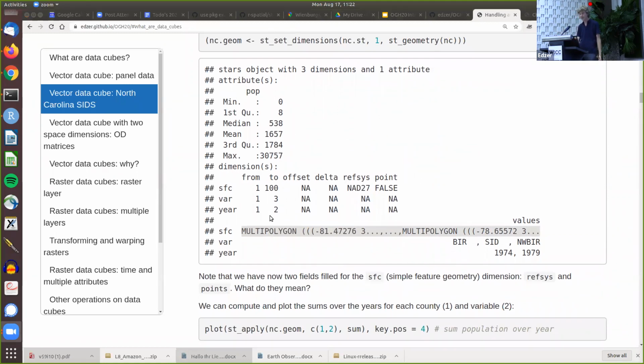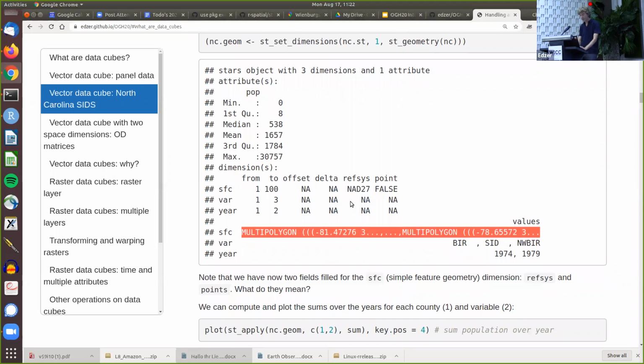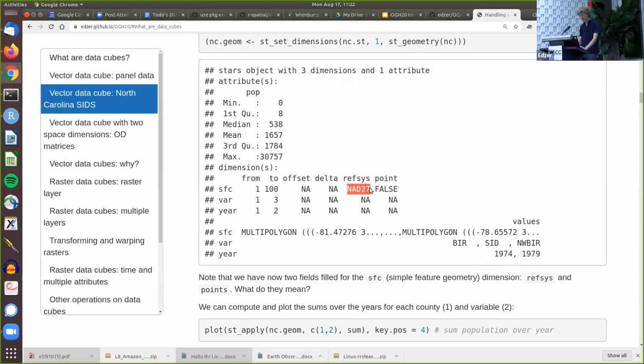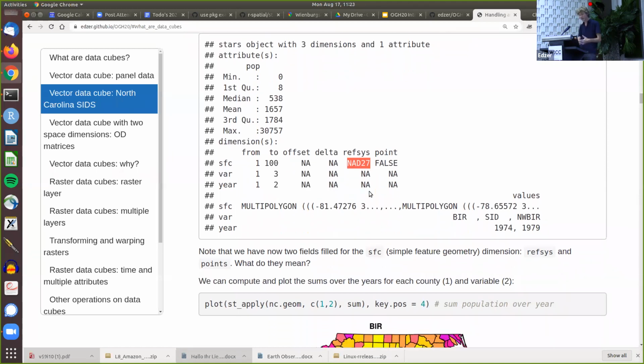So now I have an object that is spatial-temporal. And what you also see is this little thing, that there's a reference system now, which is the coordinate reference system of the coordinates. These coordinates only make sense if you know what they mean, right? Are these degrees latitude, longitude? If yes, to which datum are they associated? Are they associated to the North American Datum from 1927, or are they projected, and what is the description of this projection? That all goes into this reference string, which for spatial data is the coordinate reference system. So it has spatial data now, and it has a spatial coordinate reference system that ends up here.